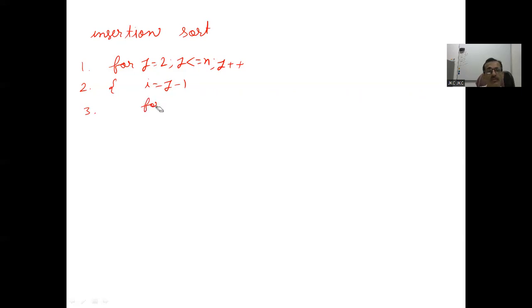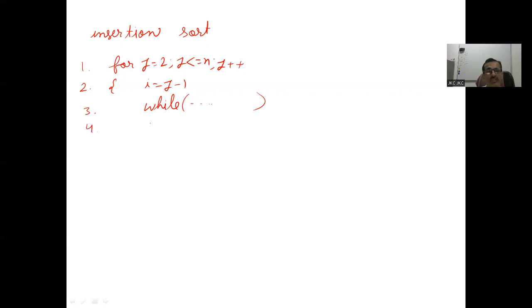For that, let's see the insertion sort code we have written. I'll quickly write that code and then analysis will become easier. Statement number 1 is for j equal to 2, j less than or equal to n, j plus plus. Then statement number 2, within this, I will write i equal to j minus 1. Then statement number 3 is a while loop with some condition.